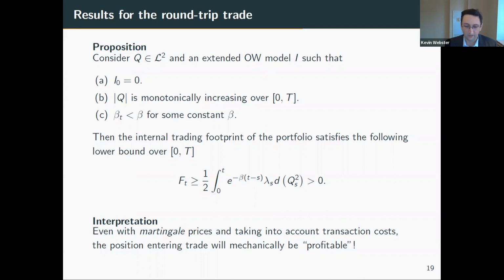But let me take a step back here and focus on the trader intuition here. Even if your trade has no alpha, even if the price is a martingale, the trade will mechanically look profitable on average. It will actually have negative expectations because of transaction costs. But basically, you move the price by the full impact and you only pay half of the impact in transaction cost. So at least temporarily, you will look profitable. So this is this expression of illusion of profit that Bouchaud talks about.